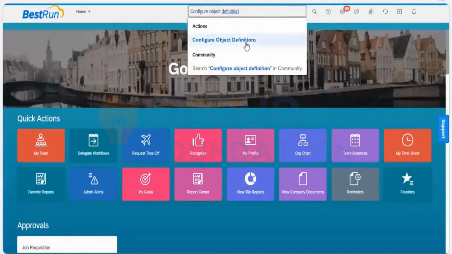This is the tool we use for creating and maintaining all the MDF objects, both the standard as well as the custom ones. Is it clear?